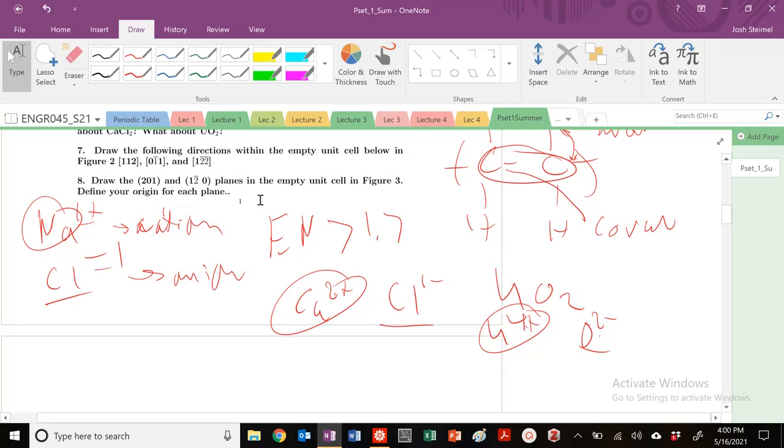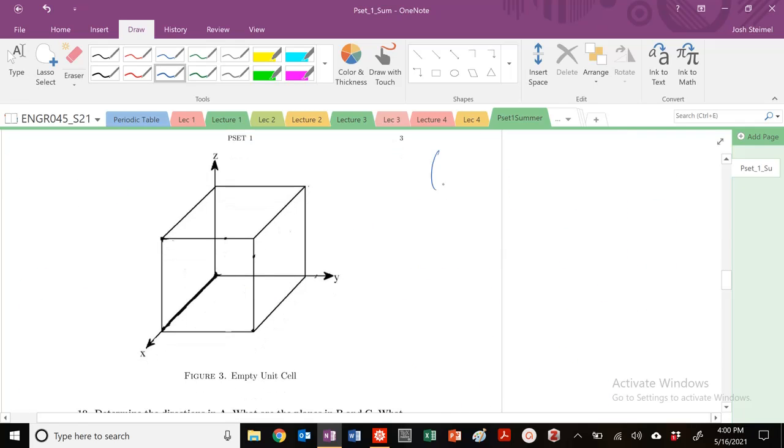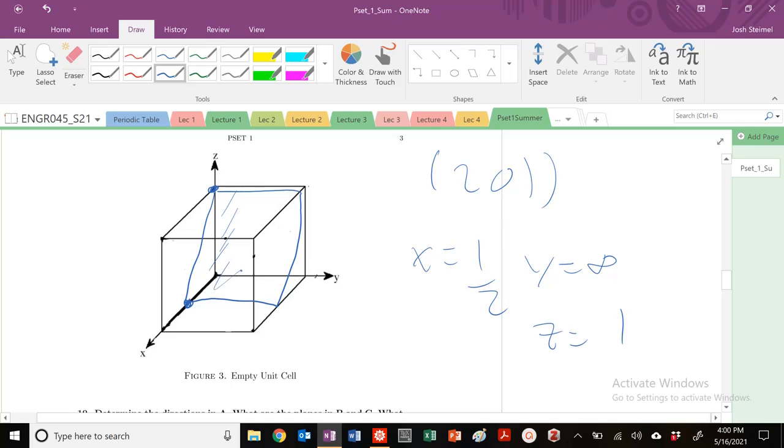Now we're supposed to draw the planes. So 2 0 1. Let's go ahead and restart this. I know that these are my hkl indices, so my intercept is a half, the inverse of this. Y is going to be infinity, and my Z is 1. So if I intersect here, X equals 1/2. If I intersect Z at 1, right here, I can just draw this as so. A half, and we never intersect that way, we're good. Now I'm going to erase here just to give us a nice drawing. And then let's look at our other one.